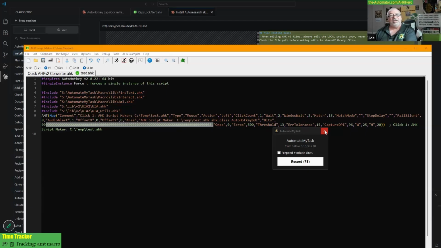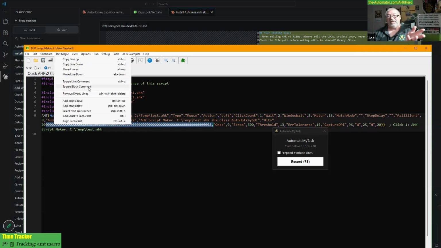Doesn't mean we would stop, and you could still use UIA for some of the stuff you're doing, but the point being, there might be one more level because COM is our always go-to. If COM's available, COM is by far the most reliable, and it's still fairly easy to program in. It's not like UIA. If COM's not available, then controls, or actually, the other one would be the menus. If we're in a Win32 menu, because we do have an API approach for these menus as well, I might build that in too. Hey, you're clicking menus that we can recognize and send instantly with the API call programmatic approach. So we would switch to that.